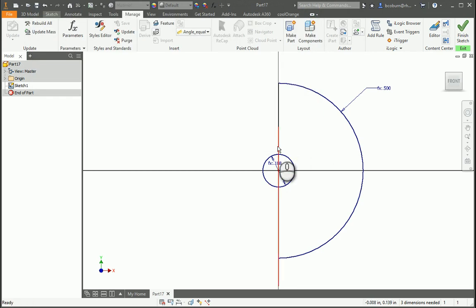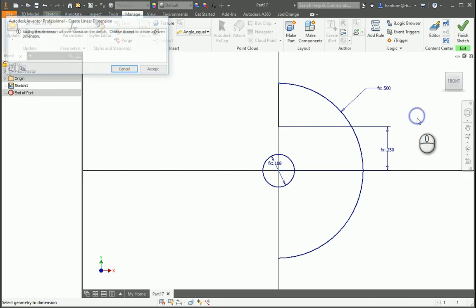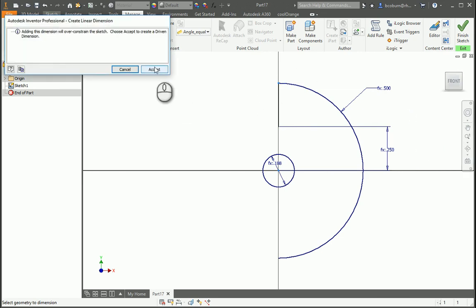Remember, I had some other things I had to dimension, and I need to get rid of that line because I don't need it anymore. So I had some dimensions on that line. And what you'll note as I'm putting these dimensions in is that they're correct. I didn't change them, but they're not parametric anymore. So I have to go back and type them in either on the fly like I did there, or in the Manage tab afterwards, or during, depending on which you want to do.